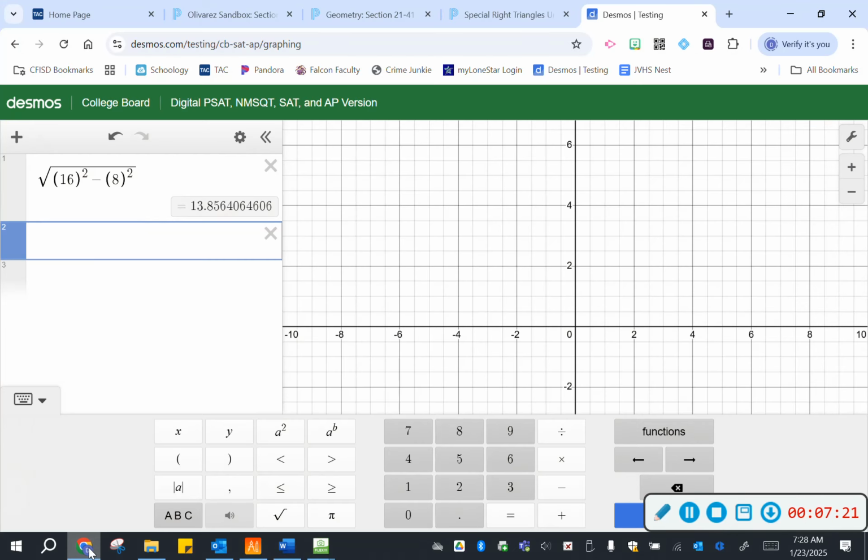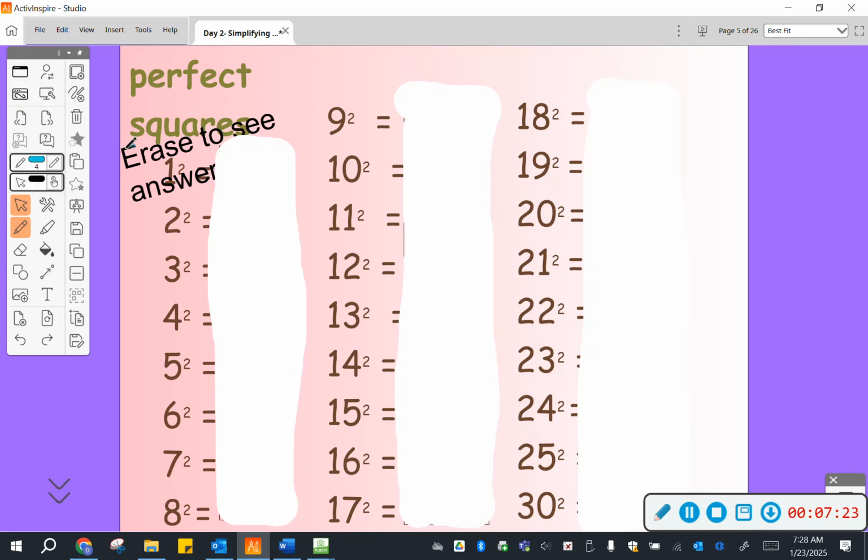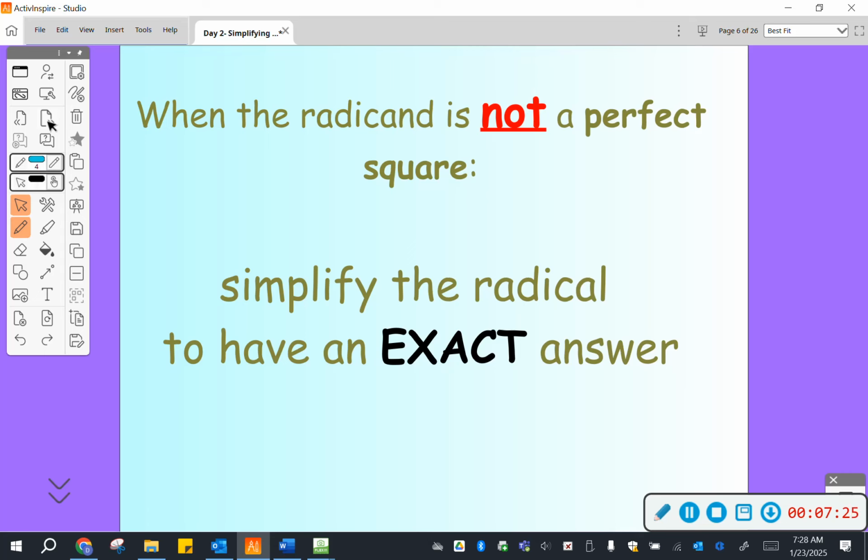Alright, so I want you to keep this in your back pocket, and every day this unit you're going to want to take this out because we are going to use this. So for right now, do not put this away. I want you to put it on the side of your desk, please. Don't read my emails. That's not what I want either. This is what I want. Alright, we just did that.